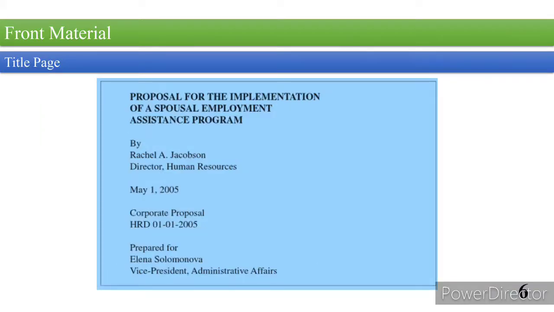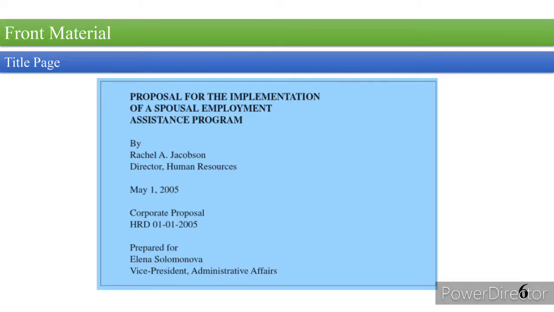Now we have a title page. Generally, the title page gives a quick overview of the report, while at the same time making a favorable impression on the reader. Some firms have standard title pages for their reports, like you have seen the letterheads of specific companies.